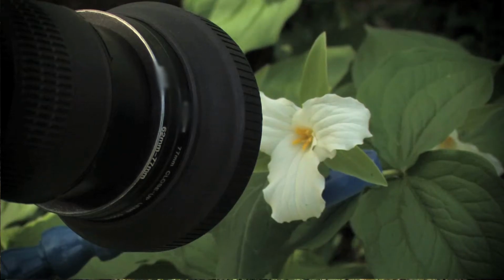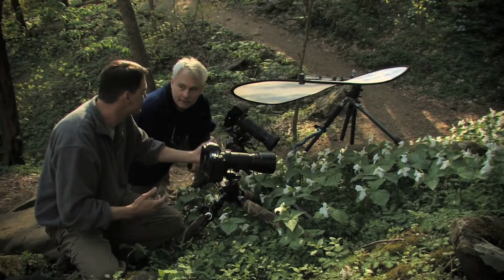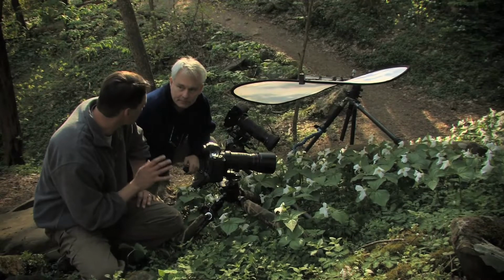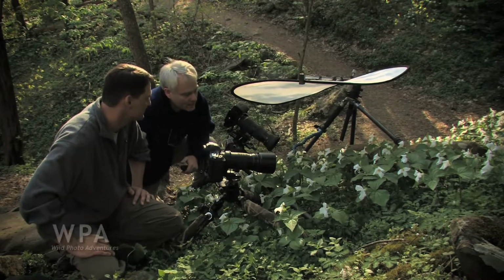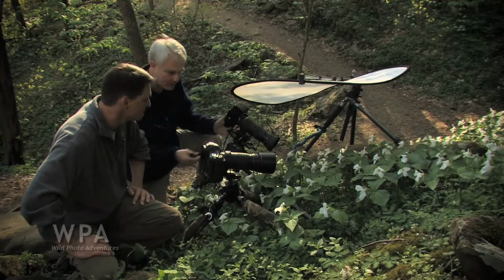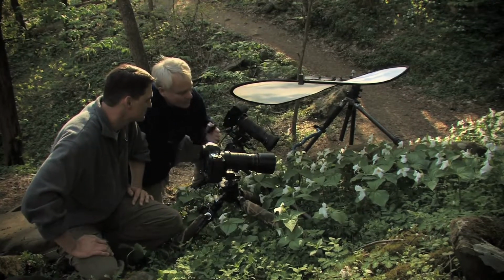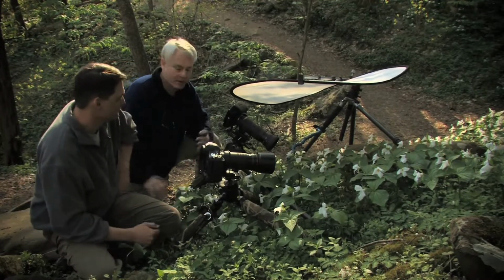You know, one of the biggest problems I see with amateur photographers is they don't take the time to go through the effort to get the setup that they need to get really good shots. And it's not really that hard if you know a few little ins and outs, things to do. It's not hard at all. It just takes time. Right. And you have to be careful too, you don't want to harm the flowers, so you have to be careful how you set everything, that you're not tearing up the flowers. And the more magnification that you use, it seems to be the longer it takes, and the more you have to do to get it set up.